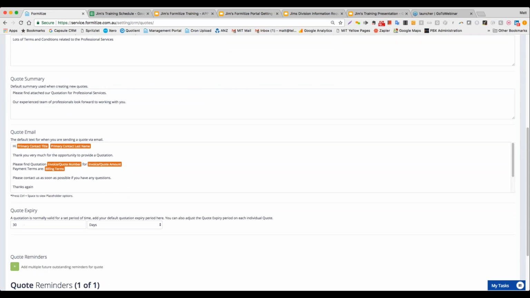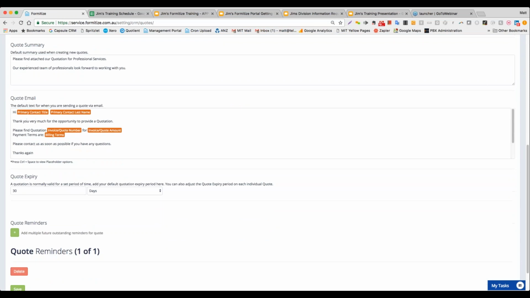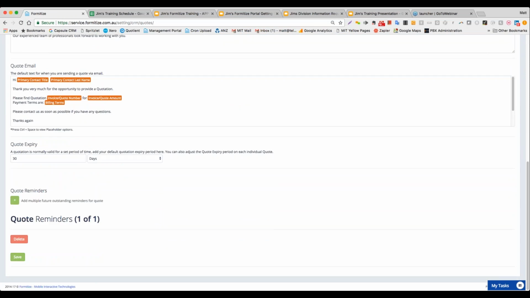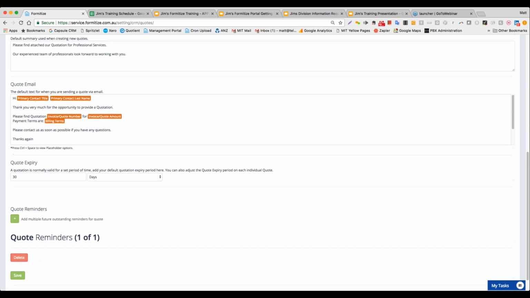And in the same way as invoices, you can actually set up quote reminders as well. So once you've sent a quote to a customer, the system can automatically follow those quotes up for you every 2 days or 7 days or 14 days or whatever it might be until you've got a successful result or not. But it's a really nice automation. Again, you do the quote once, and then the system follows those quotes up for you at the prescribed times.